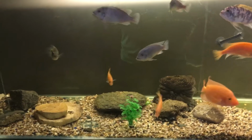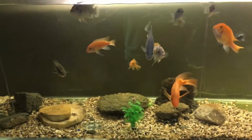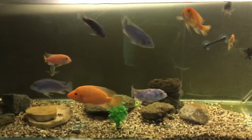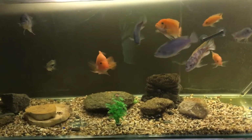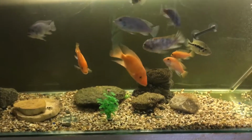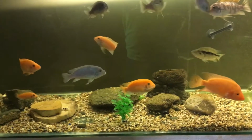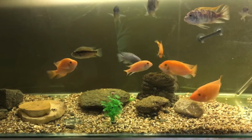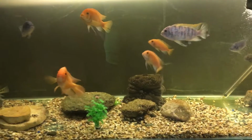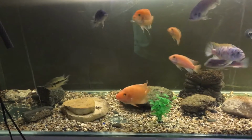Recently, last week I had my umbies in here with all these fish because I moved my 180 gallon tank upstairs into my living room where I wanted it as a show tank. So I didn't really have anywhere else to put the umbies, so I threw them in here, figuring since there were so many cichlids in here, they wouldn't be able to target one fish and kill off really anything, hopefully. And in the end they did. They killed two little Mabunas. But other than that, a lot of them got beat up, nipped fins and stuff, but everyone's doing well otherwise. So that's what's going on down here in the fish room.